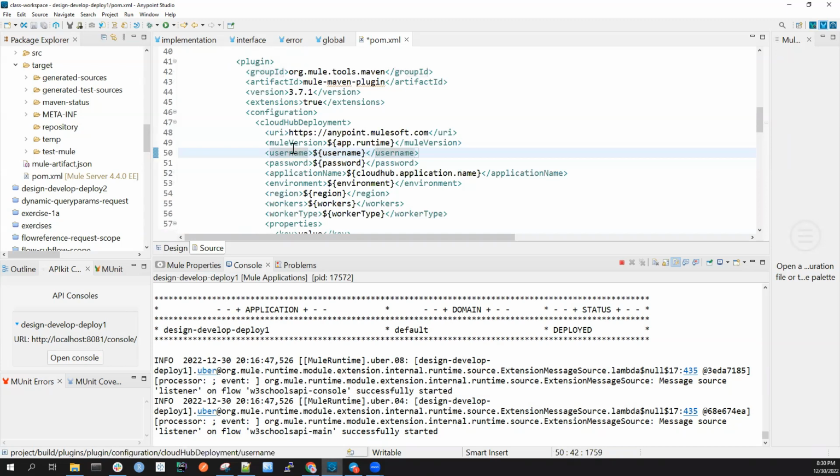Okay, so we have the Mule version. The version is 4.4.0, as you can see here. It says pom.xml Mule server 4.4.0. So I will replace this with 4.4.0. If there is a mismatch in the version, then it will not work. My username now is fishdeck2022.